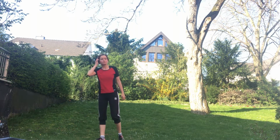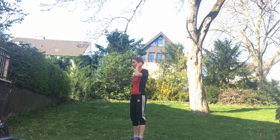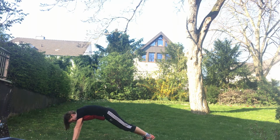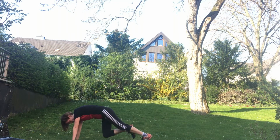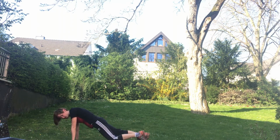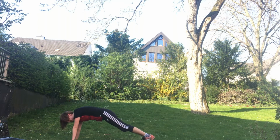So our next exercise is called the mountain climber. I will show you how it looks like. So your shoulders are above your hands, and what you do is that you pull your knee to your arms. So it's like you're climbing up a mountain. And here again, this is very important to have your back straight, so don't be too much up or down. And your back is straight, your stomach is straight, your ass is tight, and then you can climb the mountain.